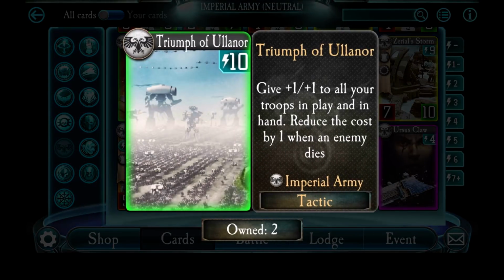Triumph of Olanor can be very situational. I've used this occasionally and it's been a game winner, but the problem is you really need to have this card in your hand for a long time, and otherwise it's just taking up space in your deck. What's worst of all is when you're almost done with a game, and then your Triumph of Olanor comes into your hand, and you know that you're never really going to get a proper chance to use this. So this one can be great, but it's too unreliable, and I don't like to include it.